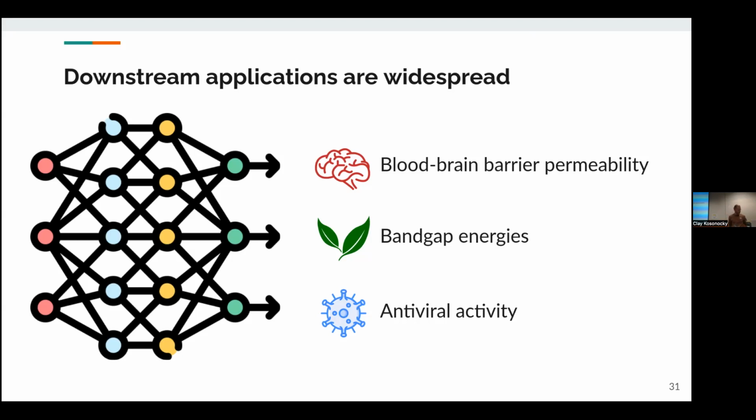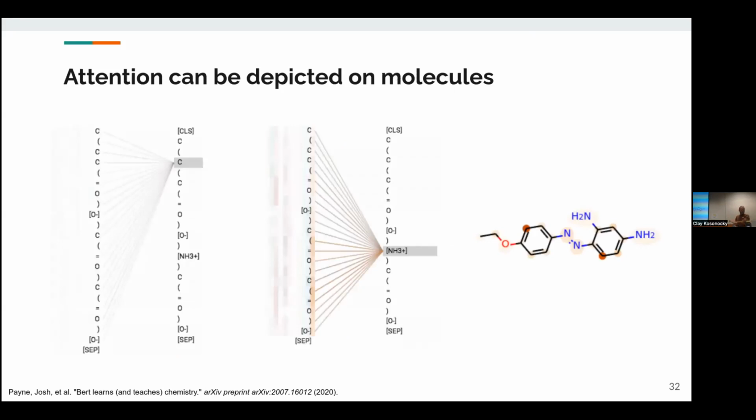Oh yeah, so I can show, attention through the model can be depicted on the molecule. You can back propagate through the whole model and figure out how much contribution each portion of the molecule was given during the attention mechanism. So when we select this carbon here, you can see what attention was paid to the previous layer, or the values from the previous layer. Same thing's occurring here. And then we can depict that across the molecule, right? Whatever point in the model we're looking at, in this case, these two carbon atoms were important for the decision it made.